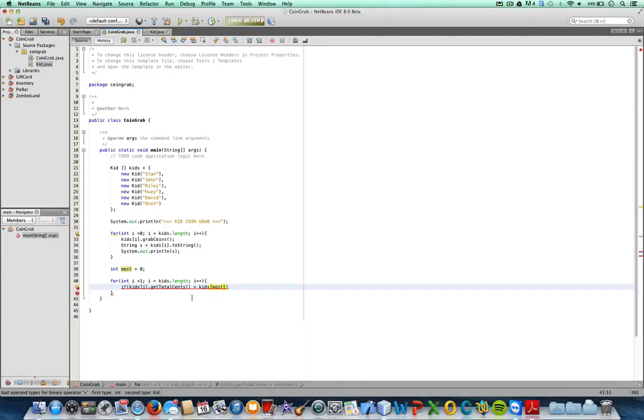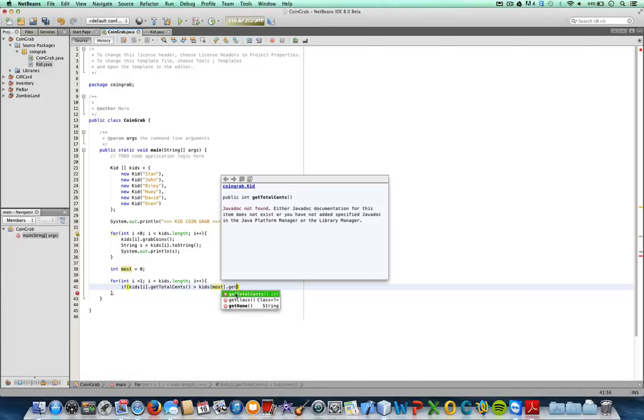We're gonna start the comparison at the first space in the array, and we're gonna keep changing that based on if the current kid has more than the first kid, basically.